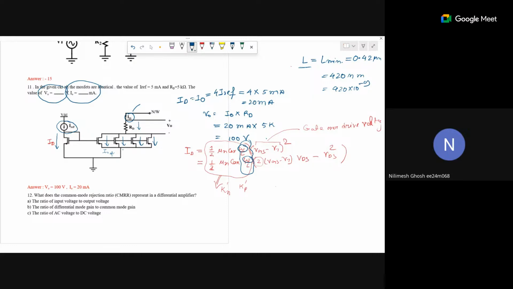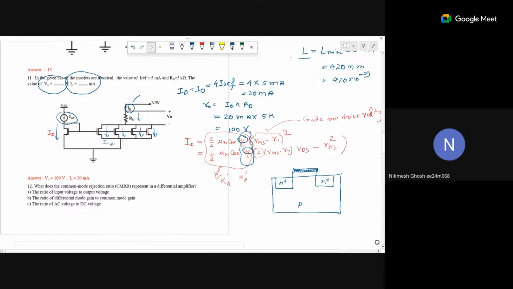Let's say I draw a MOSFET. This is the bulk. These are the two diffusions. This is the P bulk. This is the N plus diffusion. I am drawing an NMOS. Now this is the gate. This is our metal. That shaded region I am setting up is oxide, and this is our semiconductor bulk. This is metal, oxide, semiconductor. That's why it is a MOS.